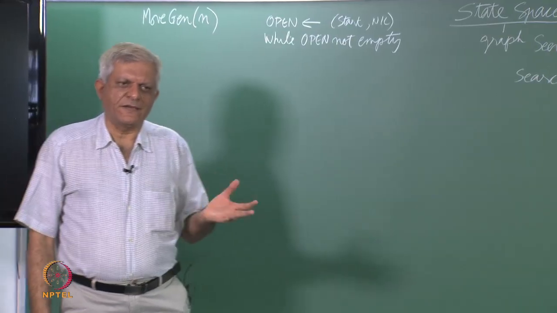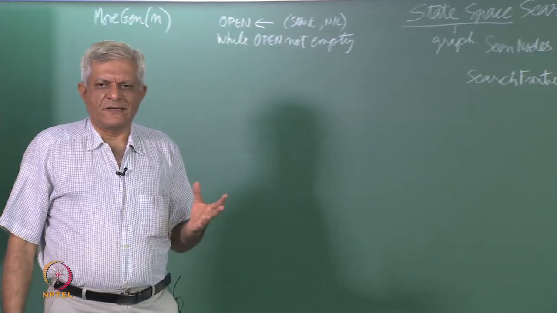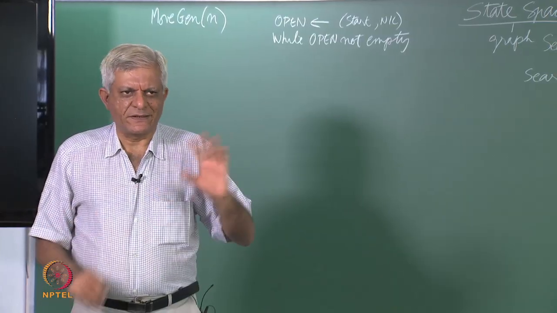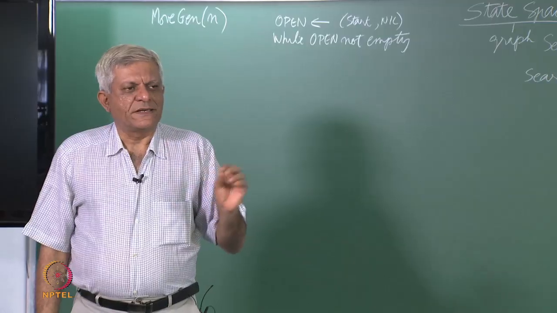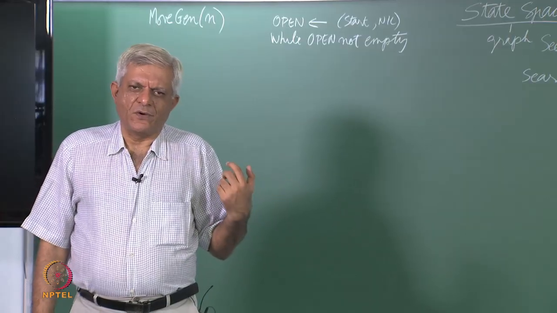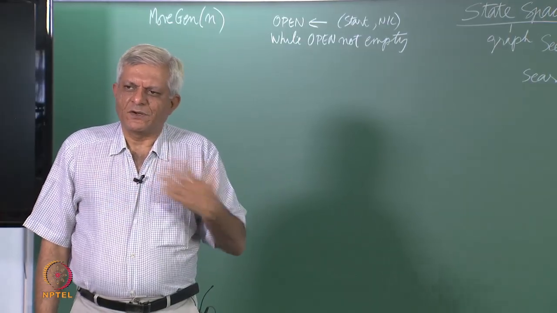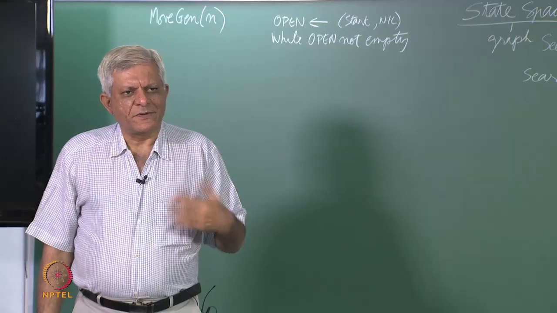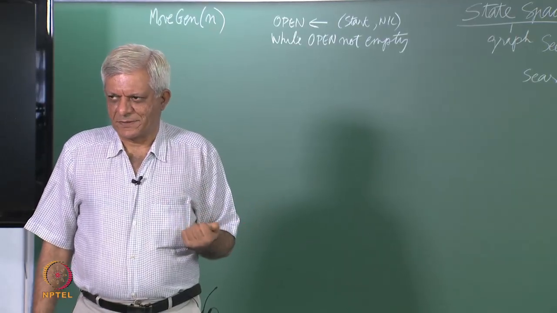So, for example, in the 8 puzzle I had pointed out that the state space is actually partitioned into 2 sets of states which are not connected to each other. One set is not reachable from the other set. So, if you gave the start state in one set and the goal state in the other set, then it would not be reachable, and you would end up inspecting all the nodes reachable from the start state and say that we know we cannot solve that problem.